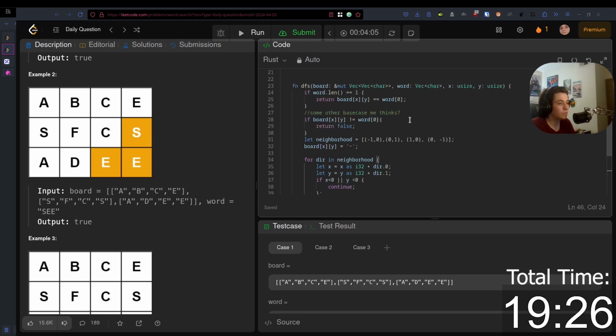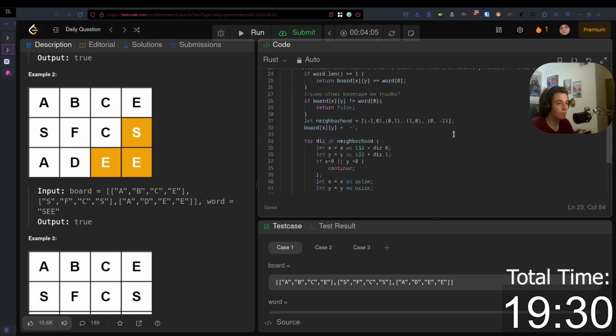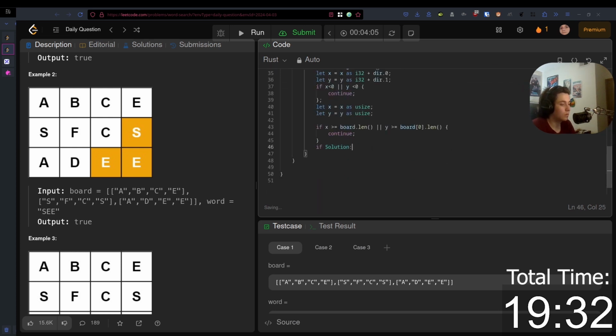Did I say that this returns a bool? I didn't. What's wrong with me? Yeah, we're doing our DFS here. And if the DFS goes all the way through and finds that it's true, then board x, y.